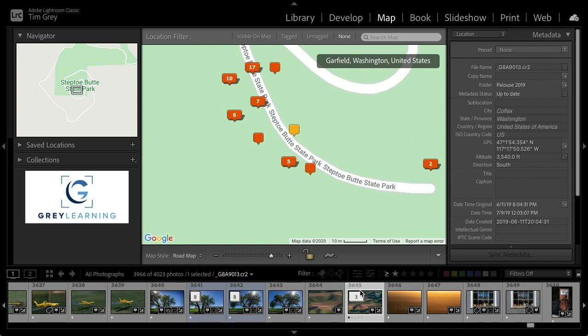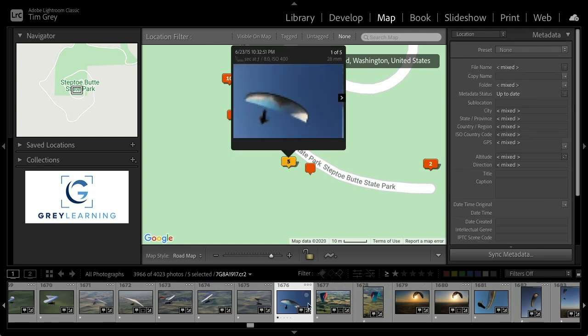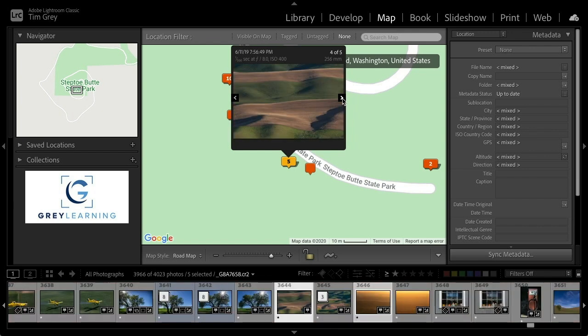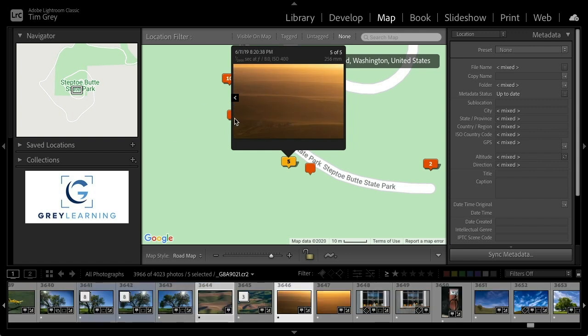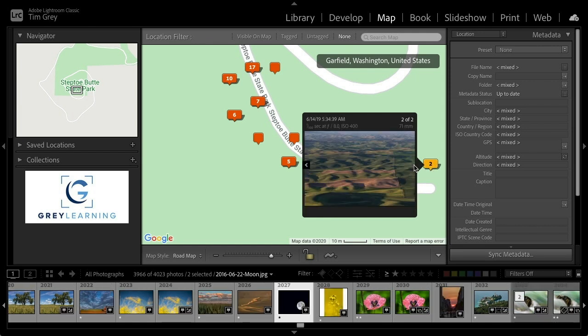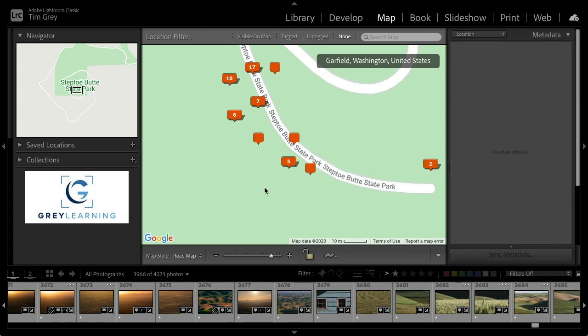And so if you would like to capture this photo that I had selected initially, you can go exactly to that spot and capture that image. And when we click on one of the push pins, by the way, we'll not only be able to see the image, that image will become selected on the film strip at the bottom, but we can also view thumbnails. So we've got these navigation controls on the pop-up, and we can go left and right through the various images that were captured at that particular location. So for each of these locations, we'll be able to see the photo that was captured from that location. And in this case, by the way, I'm searching or viewing images across my entire Lightroom catalog. In this case, it's a demo catalog.